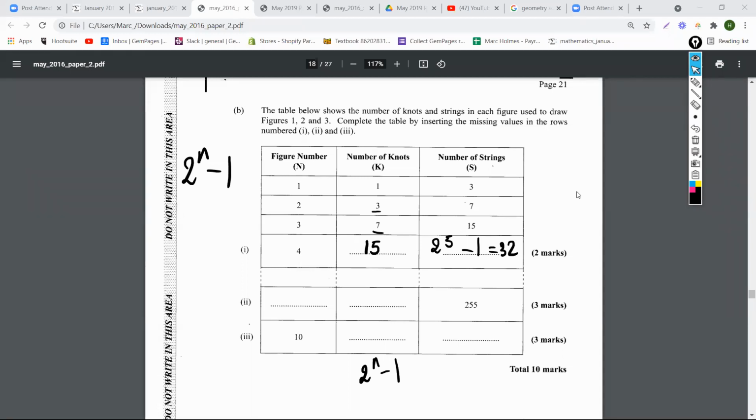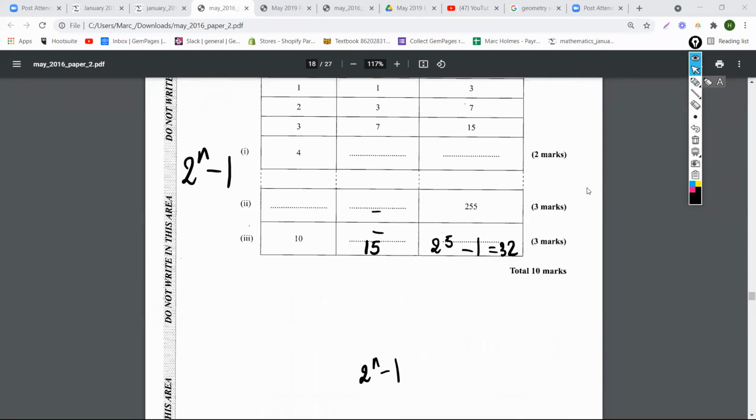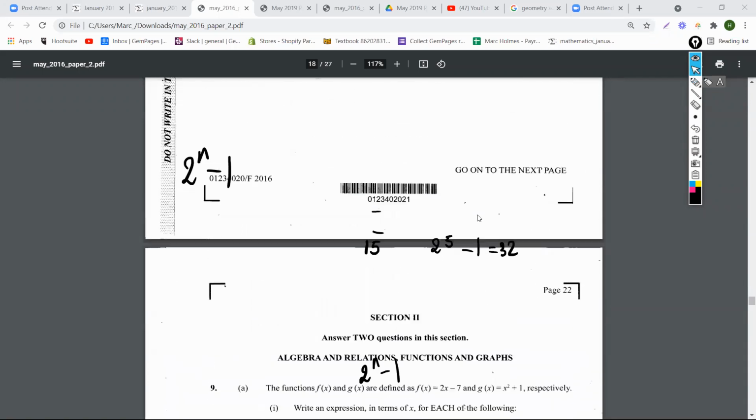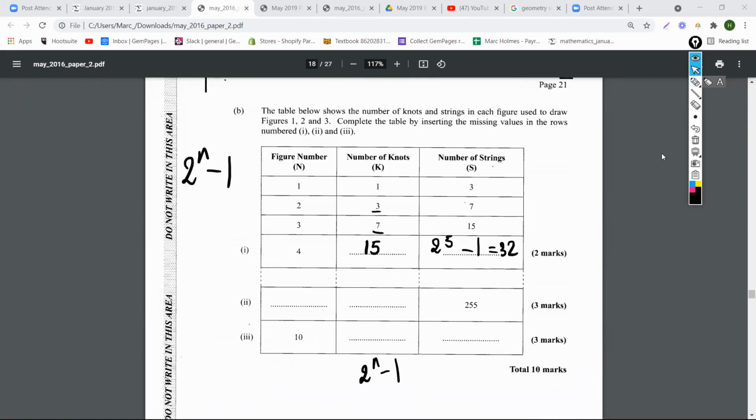If you're supposed to use an equation, well, you can use an equation, but you can also just use common sense as well. They didn't ask you for a formula. They just ask you to find the values for when it's 4 and those others. So we can use a formula, but you don't really have to. You just need to see the pattern. This is a pattern type question still.